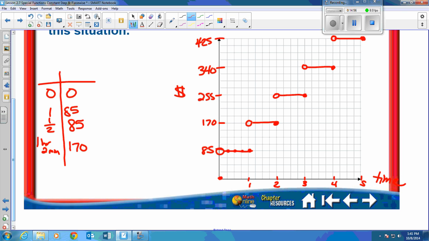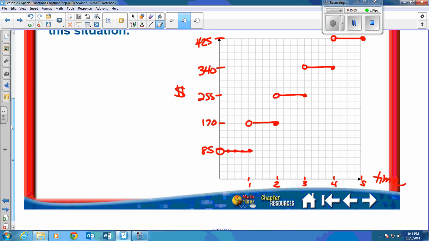Now, I've had an argument made for the fact that if you're not going to a psychologist, this point doesn't matter, and I can go with that. Like, obviously, 0 hours is $0. That's fine with me. Okay? If you don't want to graph that point, we can make an argument either way. Given the graph without that point, what's the domain?